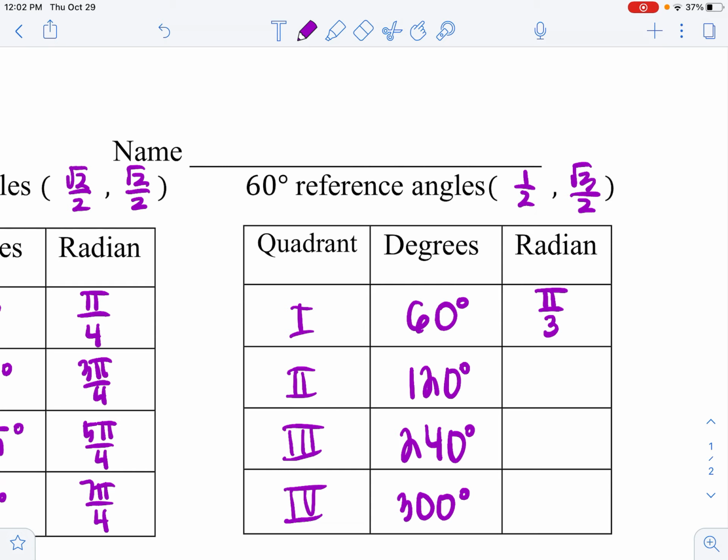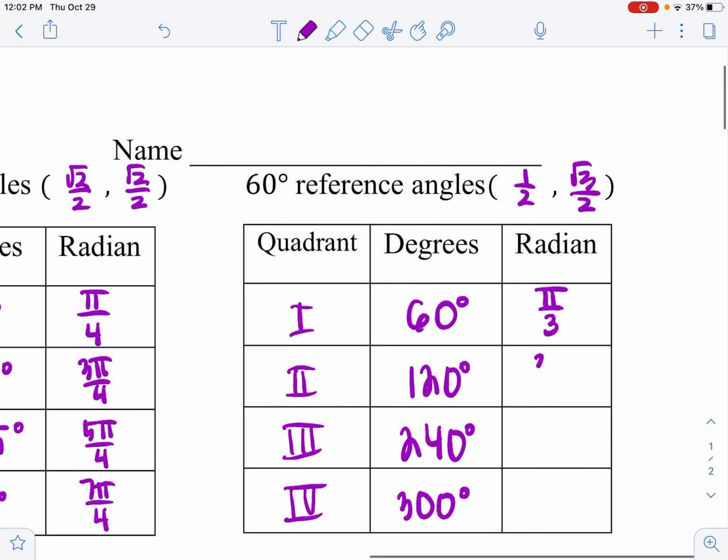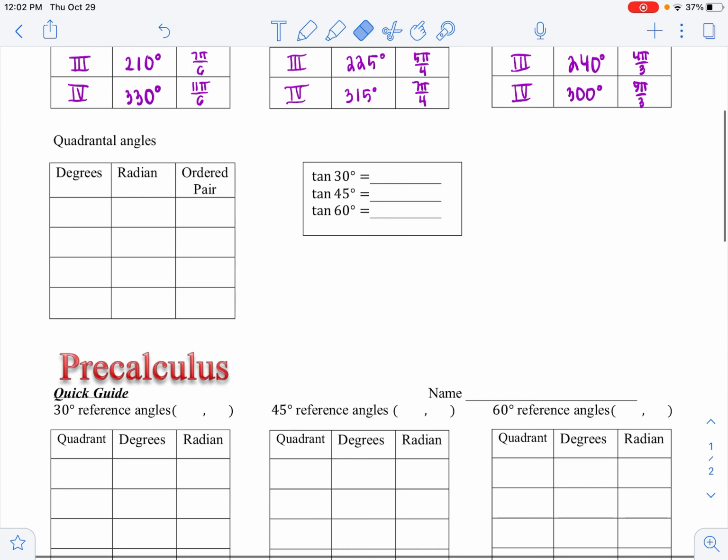These are all pi over 3 reference angles. So for 60 degrees, you start counting, but you forget the number 3. So 1, 2, 4, 5. 1 pi over 3, 2 pi over 3, skip 3, 4 pi over 3, 5 pi over 3. Also, let's make sure you realize why you're skipping 3. 3 pi over 3 is just pi, and pi is 180 degrees. You skip over it when you go from 2 pi over 3 to 4 pi over 3.